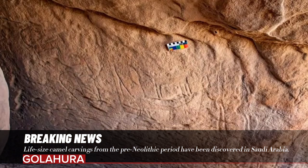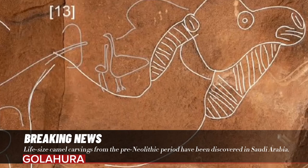There is a lot we don't know about the nomadic peoples who lived in Saudi Arabia before the Neolithic period. We know that there are magnificent monumental stone structures and accompanying cave art from this period, as well as remains of hearths that indicate periodic settlement, but we don't know much else. Now, researchers have discovered mysterious cave carvings that provide new insight into this ancient history.